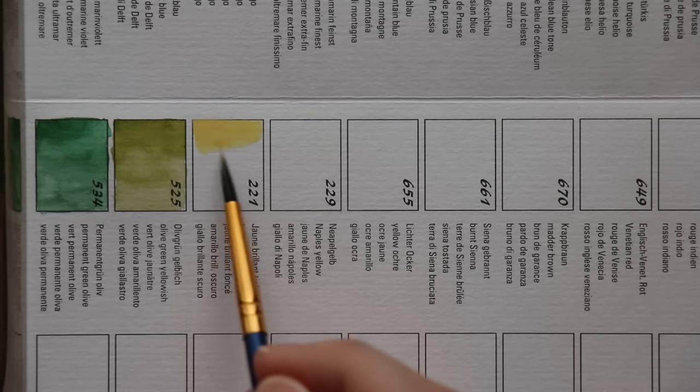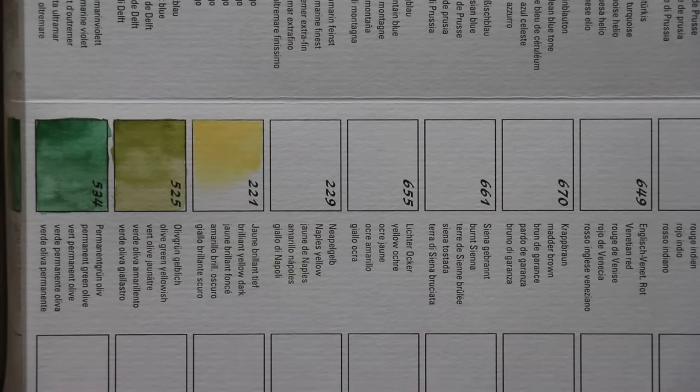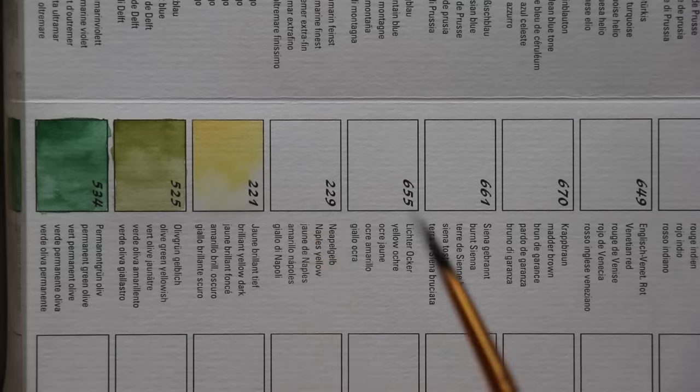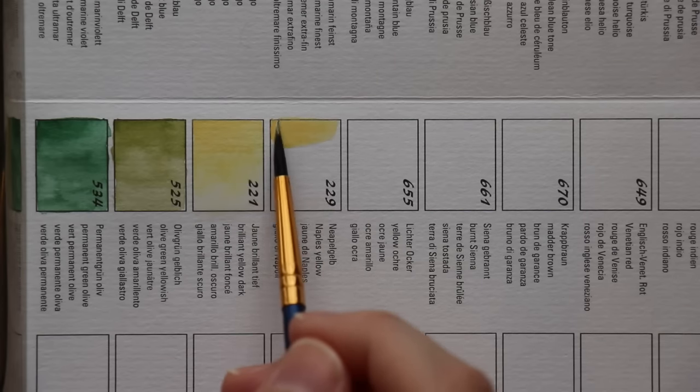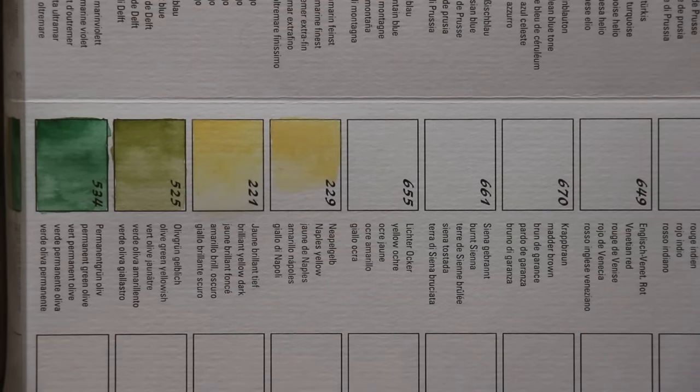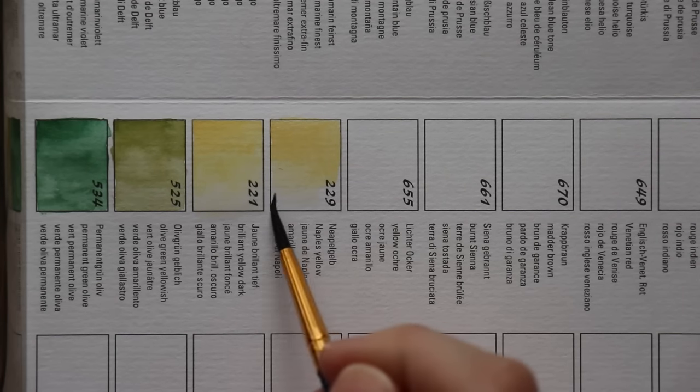Brilliant Yellow Dark is a really interesting yellow because it's much less saturated than any of the other yellows that I typically use. So it'll be interesting to see how it changes the colors that are mixed from it. And to be honest, Naples Yellow here is almost identical to Brilliant Yellow Dark, except it's slightly more on the orangey brown side.